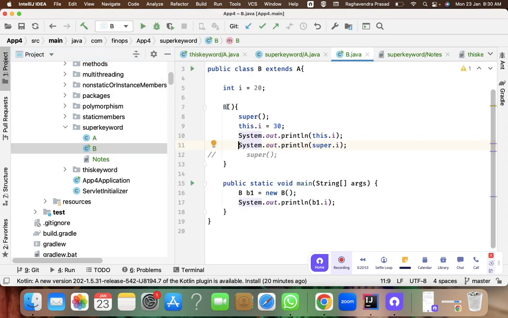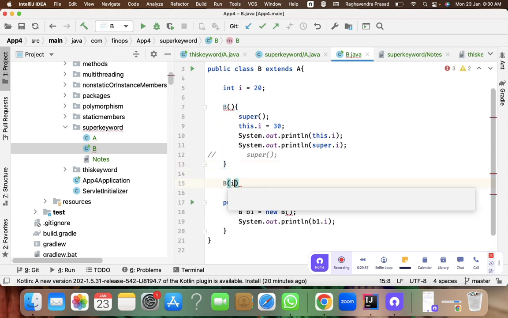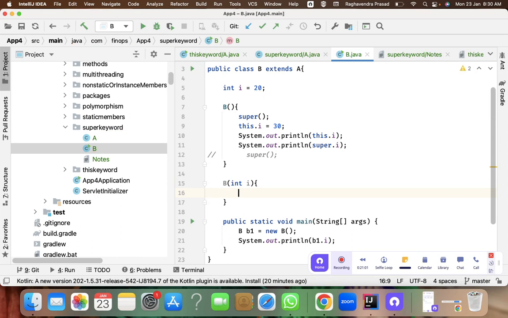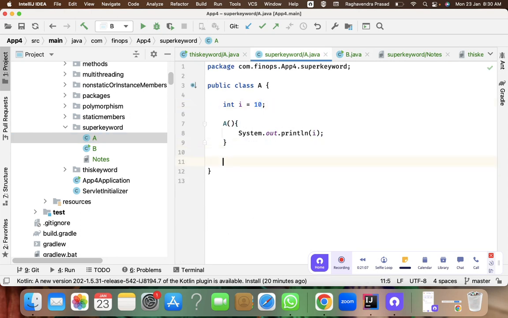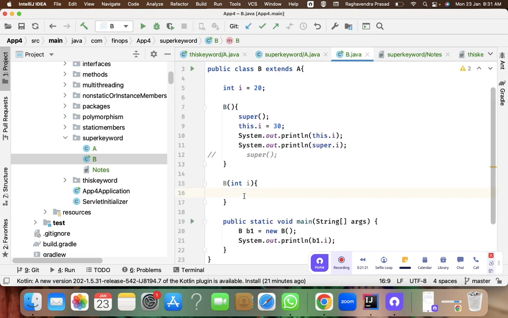So let's make another change here. I'll create b of int i. So this is a parameterized constructor. Okay. So even in the class A also, I'll write one parameterized constructor, a of int.